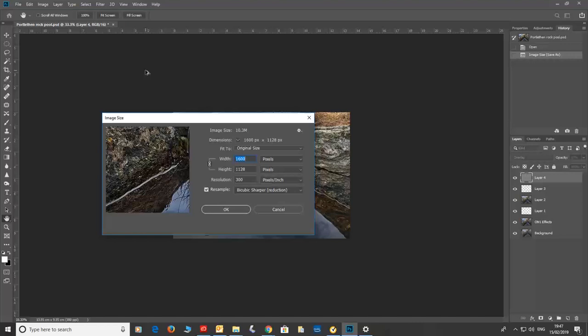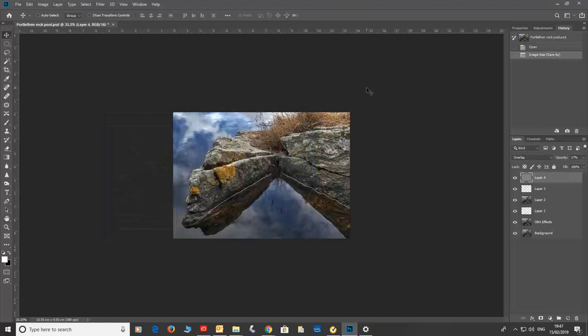So you can either use the menus or Alt-Control-I or Control-Alt-I, whichever way you want to say it. I've already reduced it, you can see it's the right size, so that's it. So for a landscape image, that is all that you need to do.